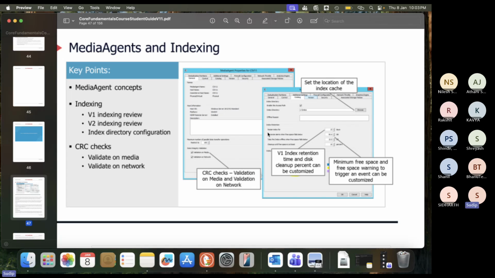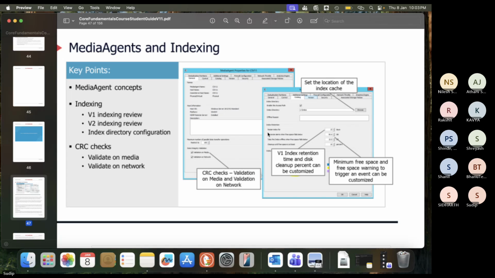Then on the left hand side, this is again an extremely important setting which has a lot of legal and financial implications. These are two settings: validation of data on media and validation of data on the network.